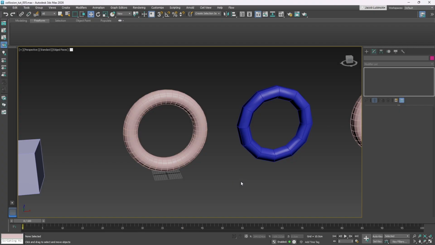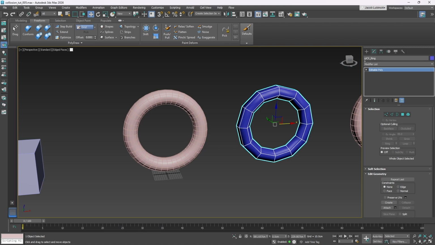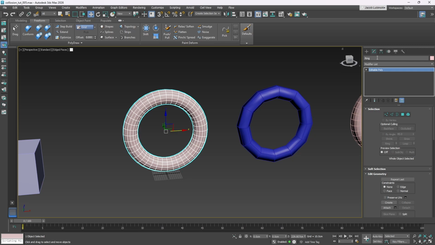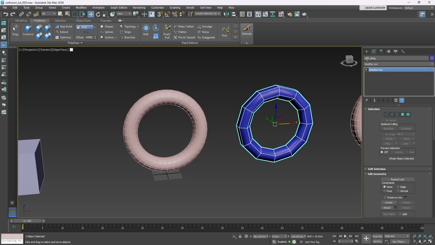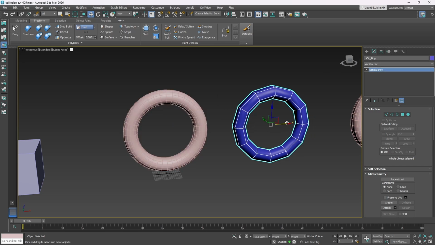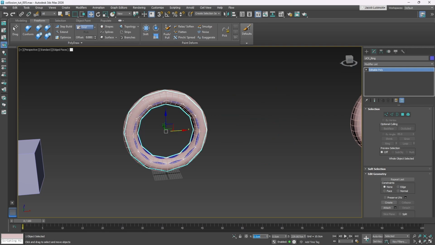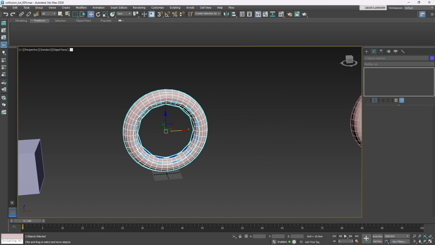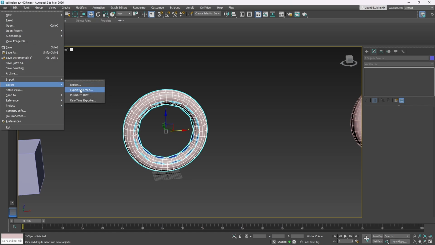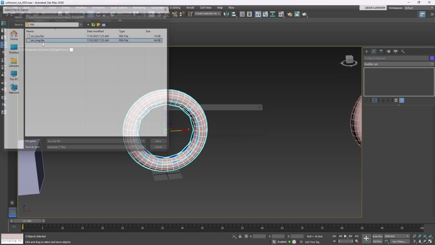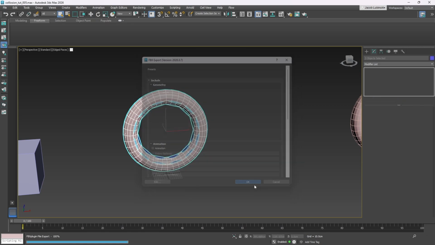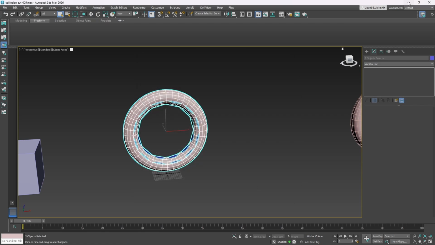Okay, so now in your 3D modeling package, you can see I have made a collision hull-ish thing over here, and here's my original. So if you look, you have to title it UCX_ring. And my main one is called ring. So as long as it has that UCX_ in front of it, let's put these over each other. Select them both. File, export. Export it to the SM ring. Drop that down.